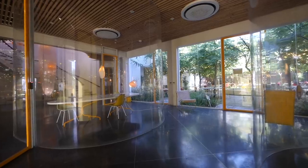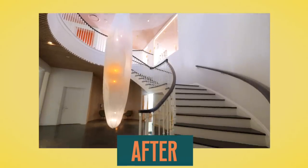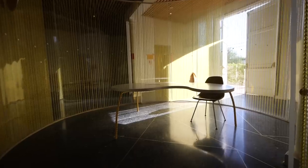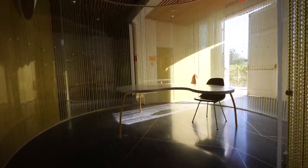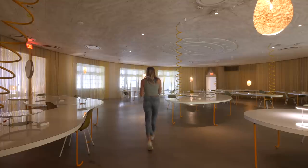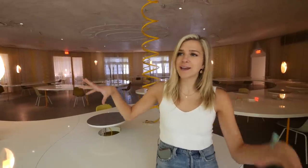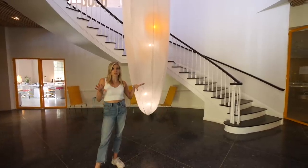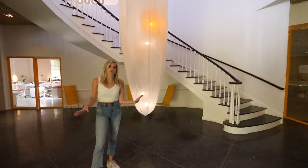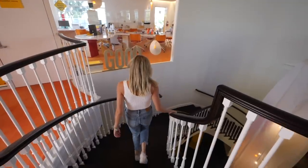Now heading into the actual main building. The main building was actually built in the 60s by Paul Williams, who was a really famous architect at the time. They wanted to keep this structure in place but repurpose it and make it usable as a co-working space. One thing you'll notice about Second Home is that there are no straight lines other than the original building — all the furniture and all the walls they've added are curved. So this is one of the indoor working areas. Anyone with a roaming membership can come here. They don't have overhead lights, so you don't get fluorescent lighting — just nice soft accent lighting and light coming in from outside. They kept a good amount of the original historic parts, including the staircase. The City of LA has guidelines with historic buildings and often recommends keeping the stairs, so it's really interesting to see how the old stairs blend in with the new design.